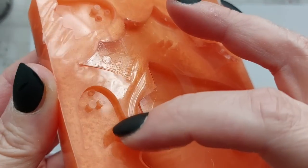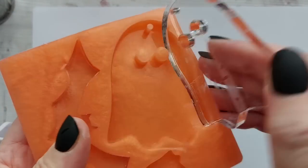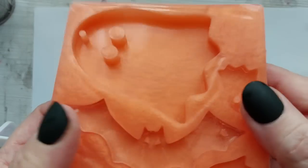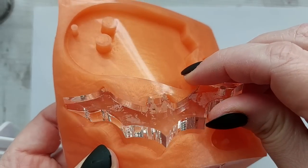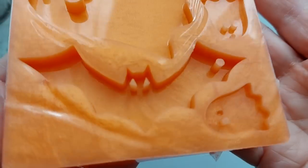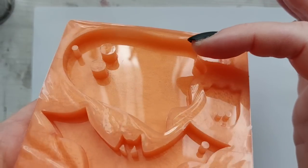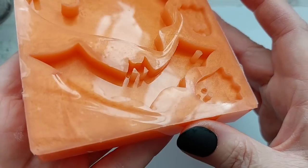But straight away, I realised my teeny tiny little white acrylic ghosties have not come out. And I was just so mad at myself for not taking extra time, because I felt like I'd taken the time. But moving forward, I definitely need another pipette, a syringe, or a really tiny teeny tipped bottle that I'm going to have to put the silicone in with, because it's definitely not working using the cocktail stick. So I'll get out one of my teeny tiny nibs for one of my squeezy bottles in the future. I do still want to go ahead and make a set of those earrings, but not in this video, I'm afraid. But the big chunky ghostie and the bat, I absolutely love the way they came out.